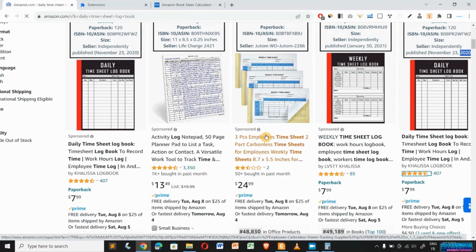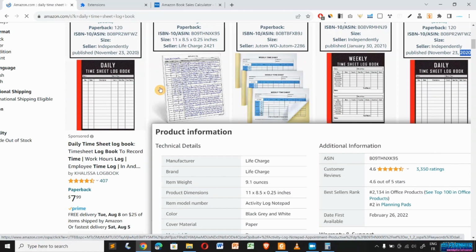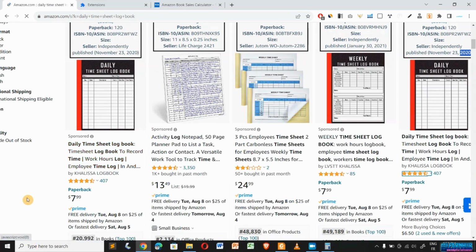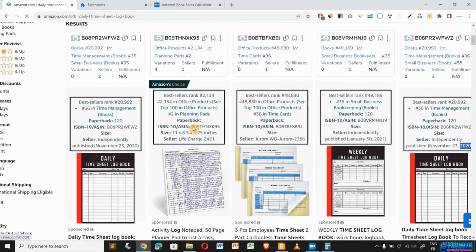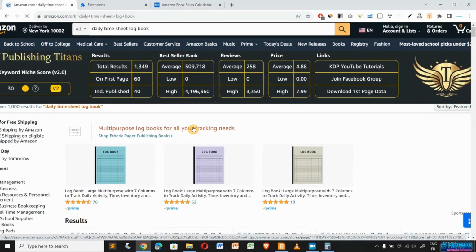And don't be afraid, because Amazon has an algorithm that gives a chance to every publisher to make a good start. I mean that when you publish your book for the first time, Amazon is going to put it on the first page for a moment, and if it hopefully gets sales, it means that it is a potentially good product and it will last longer.